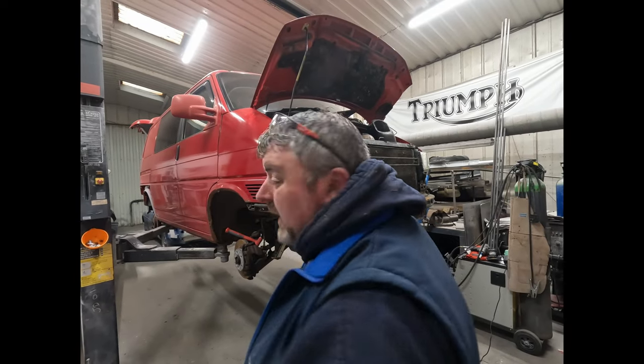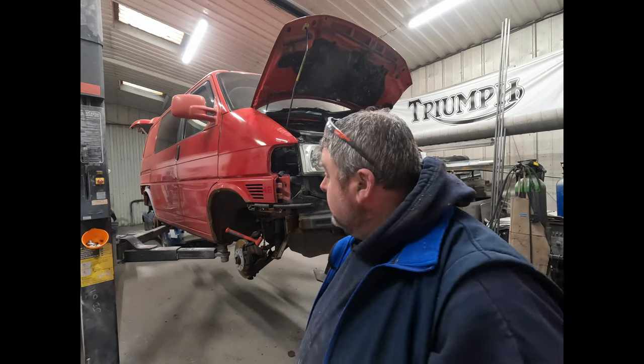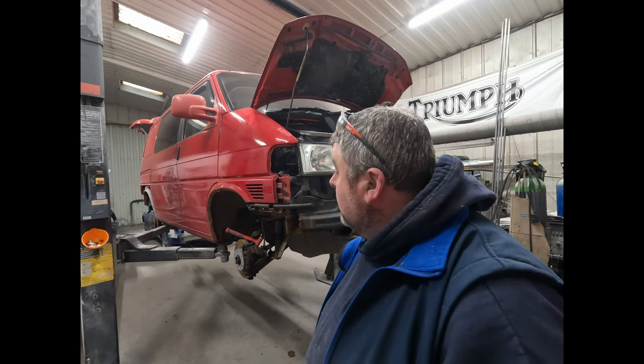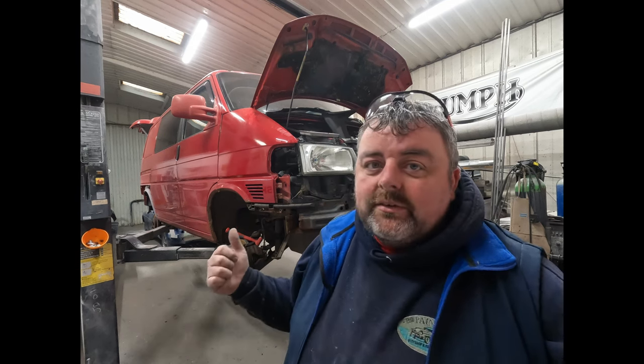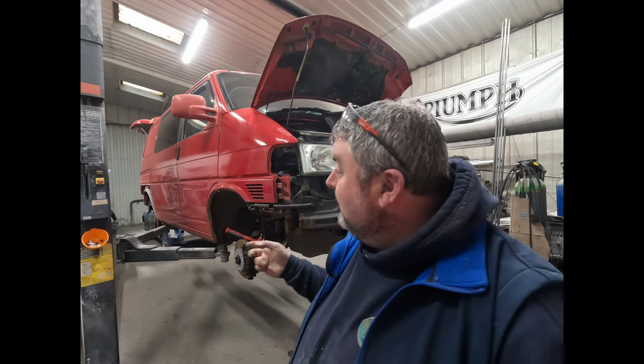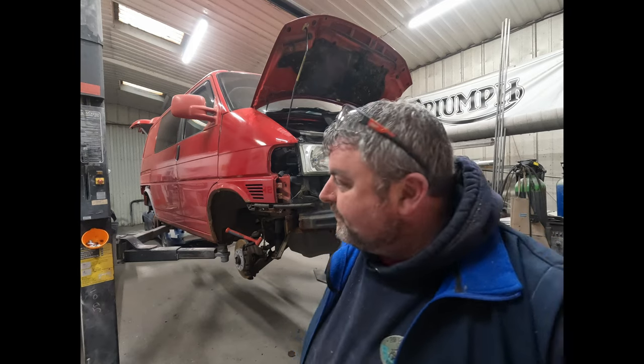Right, so I don't know how far I am into this, how much you've seen, how much is recorded. I've just taken these wings off the transporter, trying to get the front end off it. We've got it on the ramp because we've got wheels off and everything like that, and I can't get access to the back two bolts, which is a bit annoying. So it looks a bit brutal, but we've just cut the wing off and I'll deal with it when the van's back down on the floor.